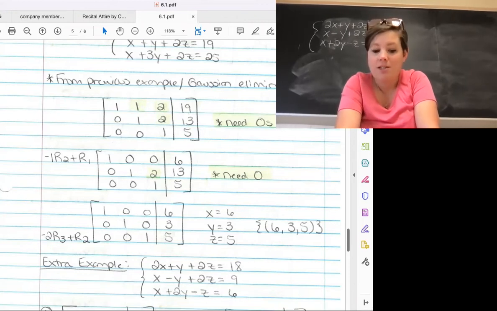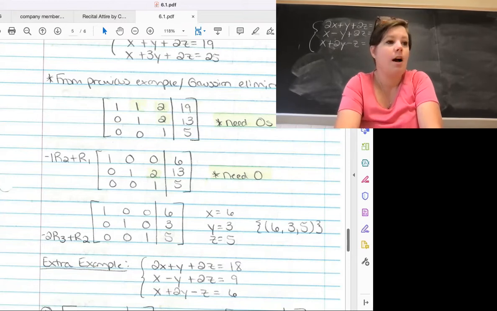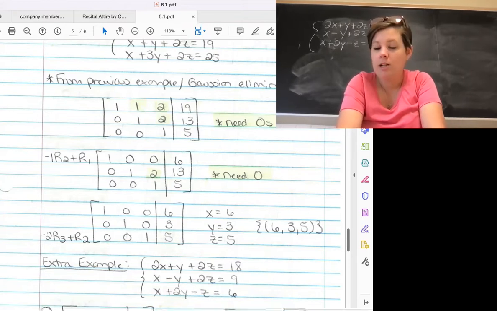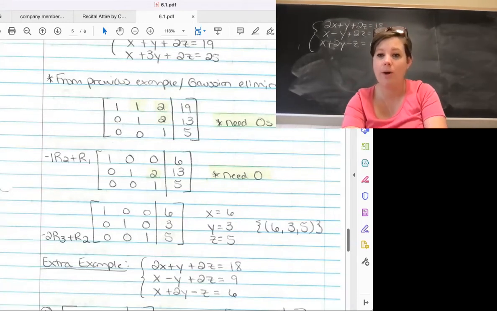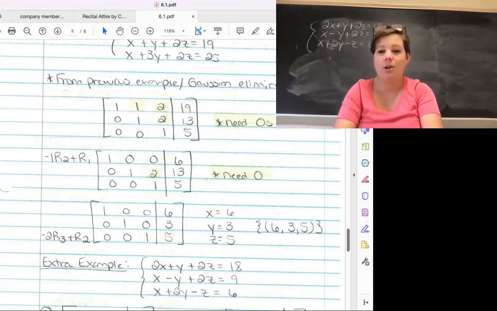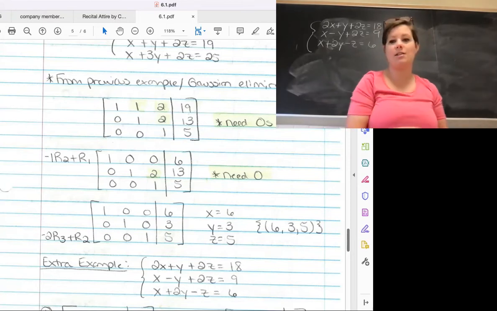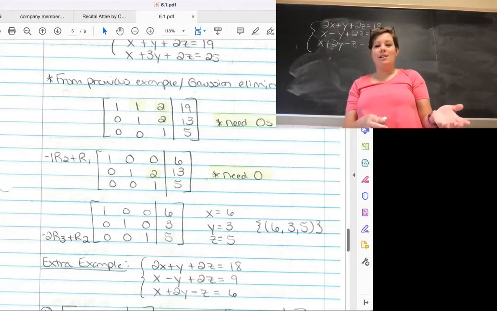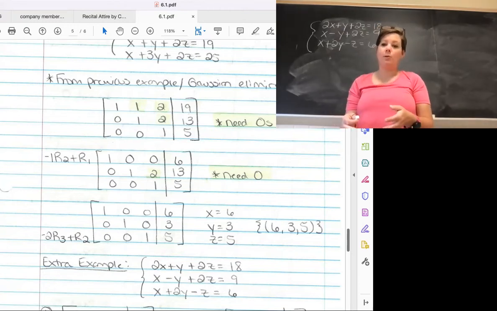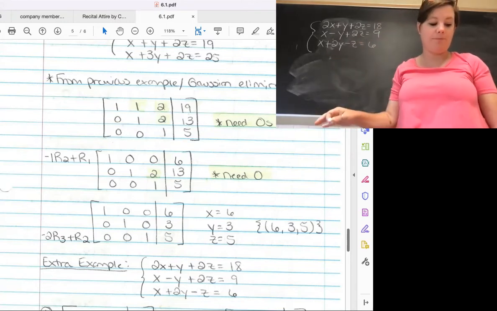This problem doesn't specify whether I'm going to use Gauss or Gauss-Jordan elimination. I'm going to use Gauss-Jordan elimination just simply because by doing Gauss-Jordan, I also do Gaussian elimination. And so you kind of get to see both that way. And you'll get to see it all the way from the system of equations this time. Because last time in lecture video 6.1, I just kind of started halfway through one of our other problems and finished it out. This way you can see it from the very, very beginning.